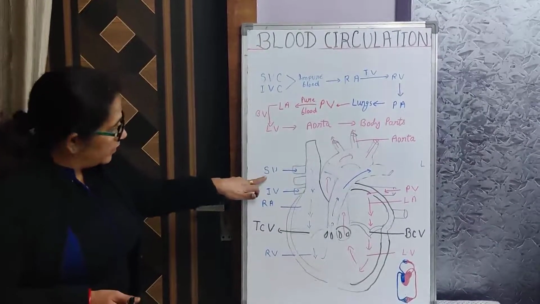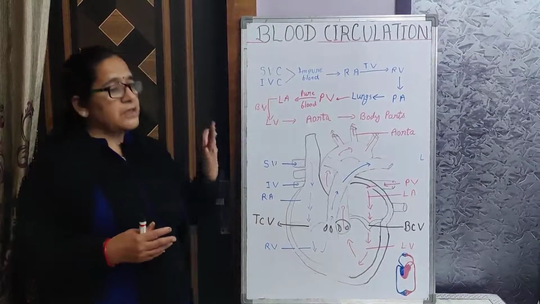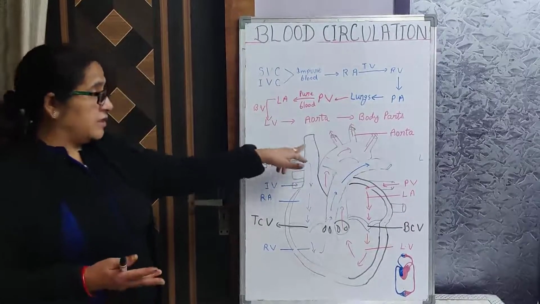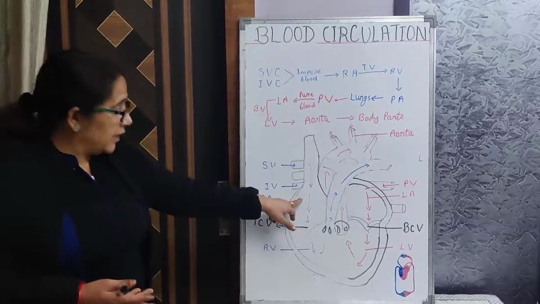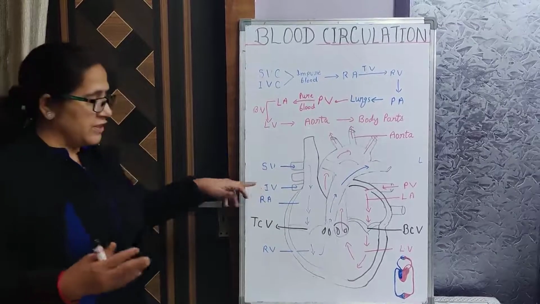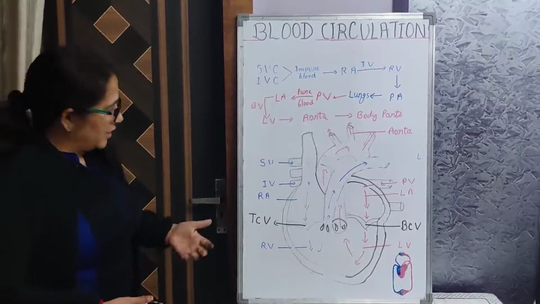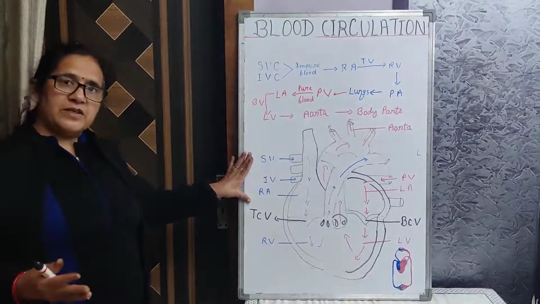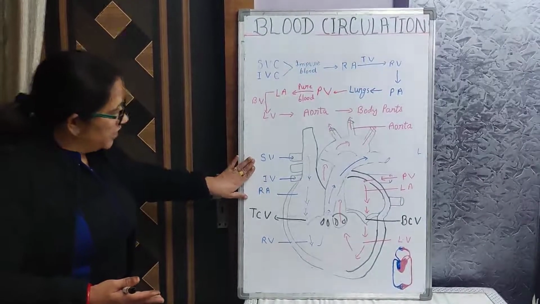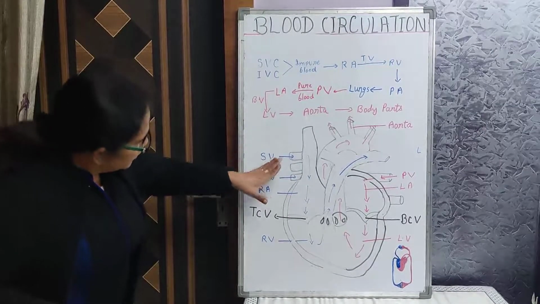This is the superior vena cava, meaning the superior part, the part which is above the heart. The impure blood from there all reaches the superior vena cava, and through this it enters the heart. And this is the inferior vena cava. The inferior vena cava collects the blood from the lower parts of the body, like your legs and stomach. All this impure blood, impure meaning deoxygenated blood which lacks oxygen.